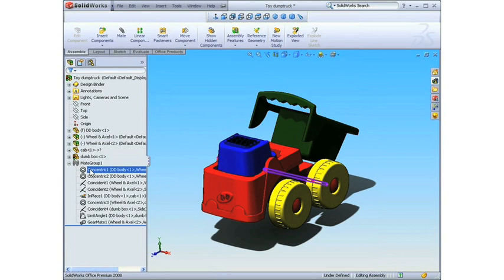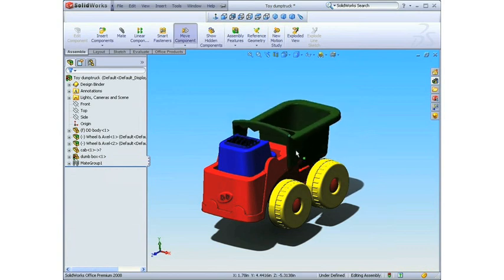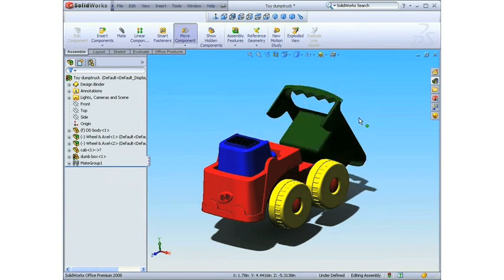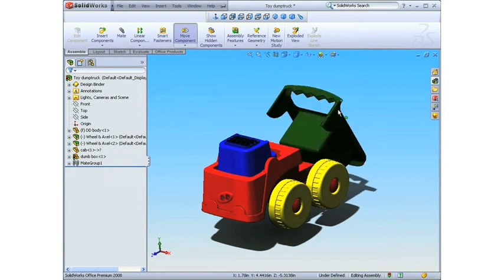Now, in our lesson on assemblies, we will expand further on how to create mates and create assemblies. But for this lesson, we simply want to understand that assembly files, again, simply bring parts together and relate them together. We will look at how we manipulate our assembly file, though. You saw me tip that dump box back, and all I did to tip that dump box back was simply select a portion of the box, and since the mates allow movement, I can move that by selecting and holding within the constraints of the mates that were created.